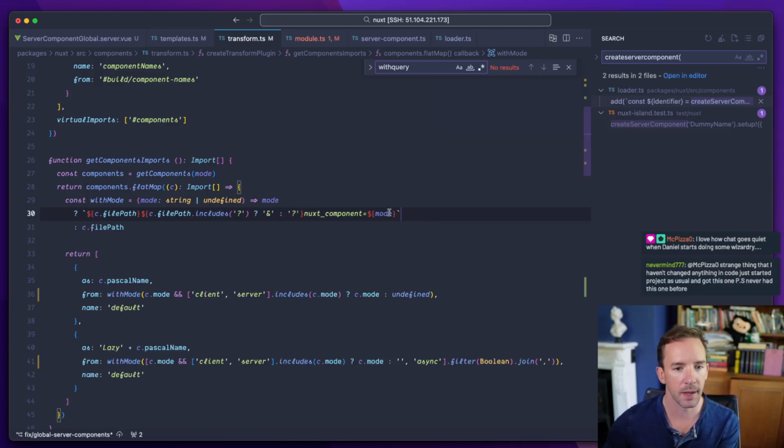So it would be next component equals mode.